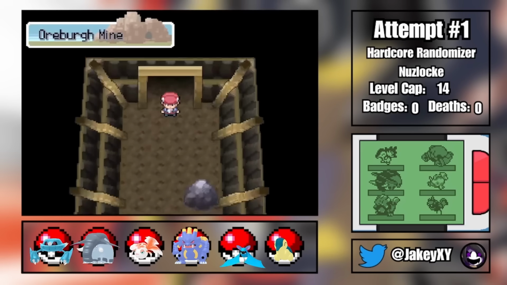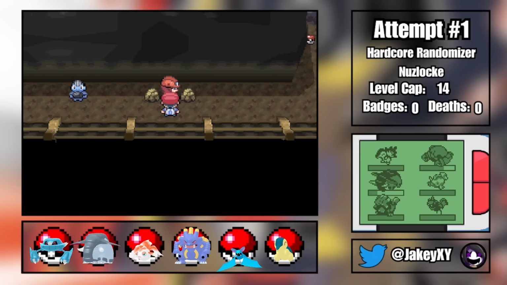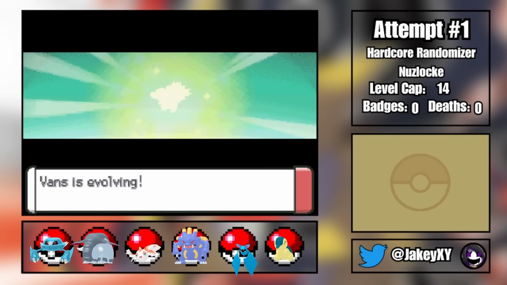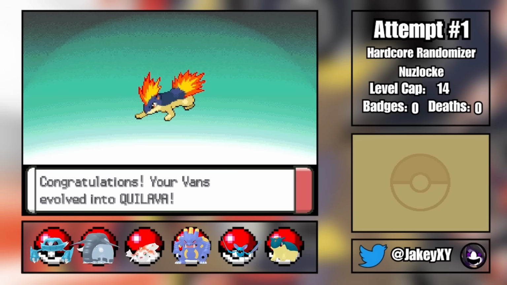With the gym leader not at the gym, we go on a search for them and eventually find them in a mine. Roark shows us his awesomeness by destroying a rock, okay, before inviting us to take him on at his gym. Before heading to the gym though, Vans wanted to evolve into Quilava, which is great right before a gym battle of complete randomness.